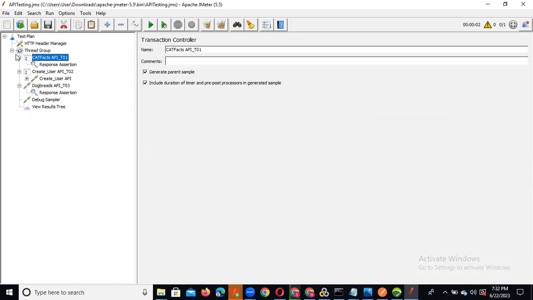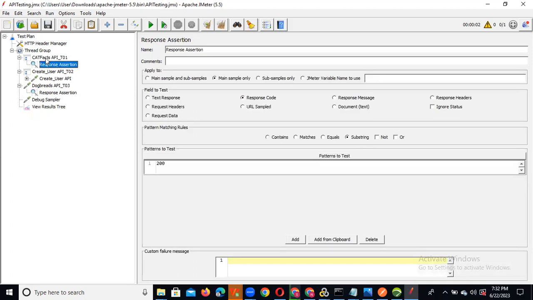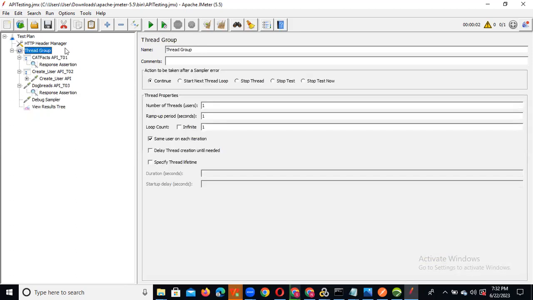Okay. So we need to create like this, and after that, based on your number of executions, if you want to execute 10 times, you can give that, and the ramp-up also you can give, and you can execute this thread group. Okay. Now each scenario will get different transaction names.